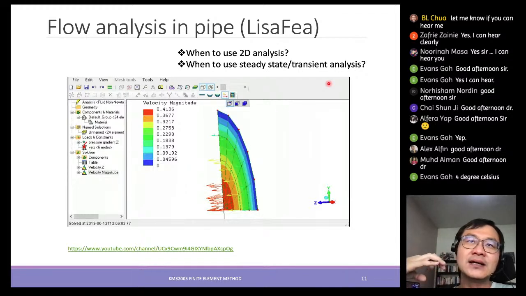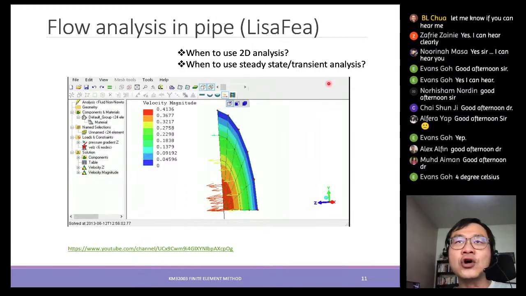So maybe you open the valve of a pipe, so the fluid will start to flow, and after some time it will reach a steady state. So if your intention is only to see the velocity during the whole operation of the pipe, when you open a certain valve, then you can run a steady state, which is very common in fluids. Even in thermal we usually intend to see the steady state.